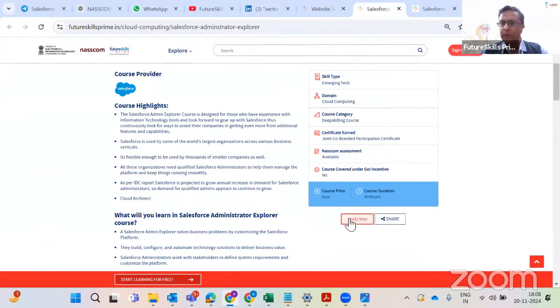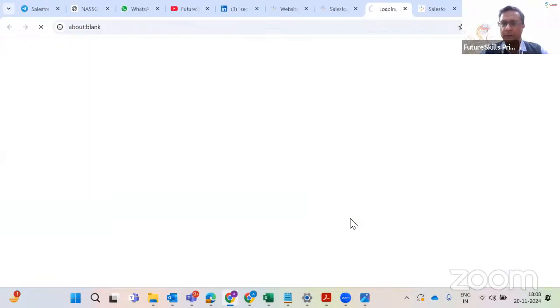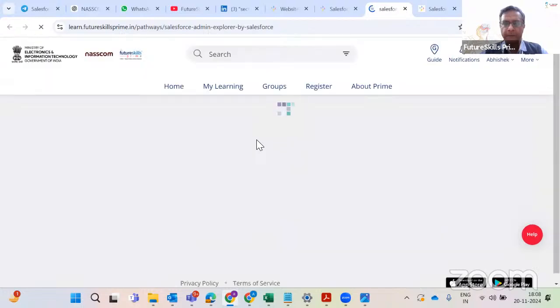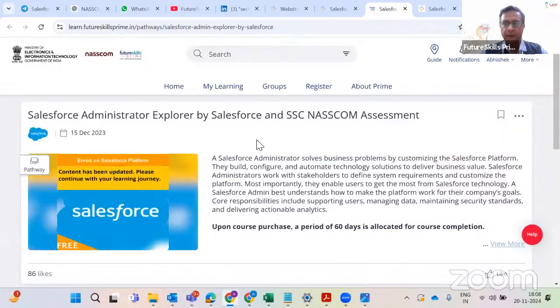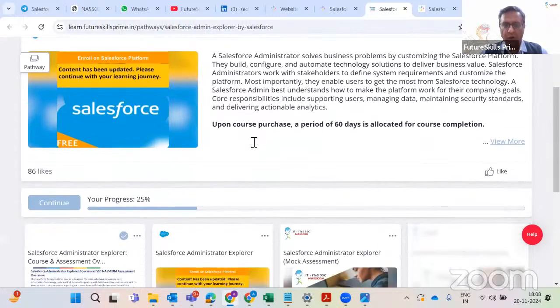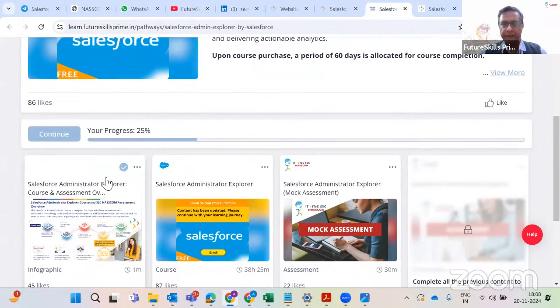Scroll down to apply now. It will prompt you to sign in into the portal. Now, when you scroll down, you'll see a couple of cards. The first one is the infographic card. Second is the course card.